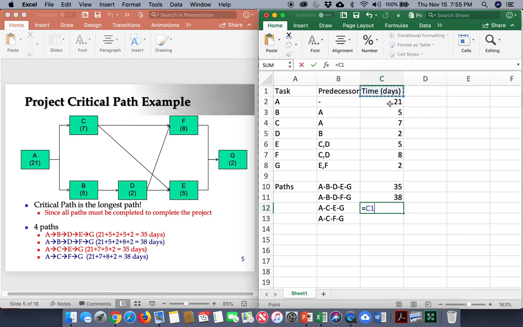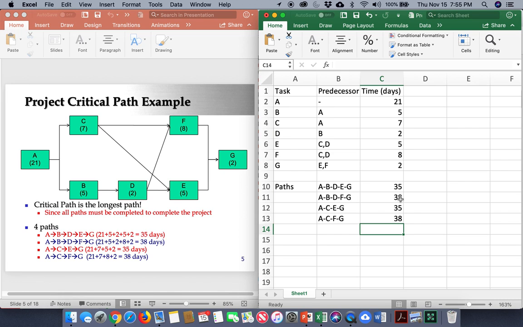Similarly, A, C, E, G takes 35 days, and A, C, F, and G takes 38 days. Okay. So notice these four paths take this amount of time to complete.